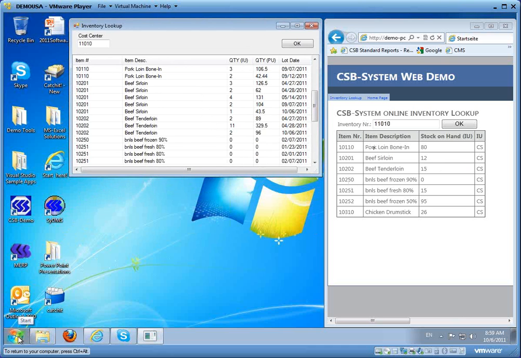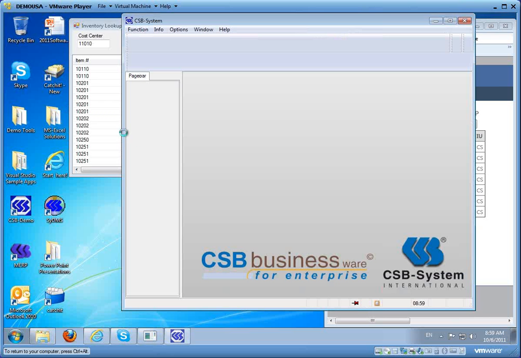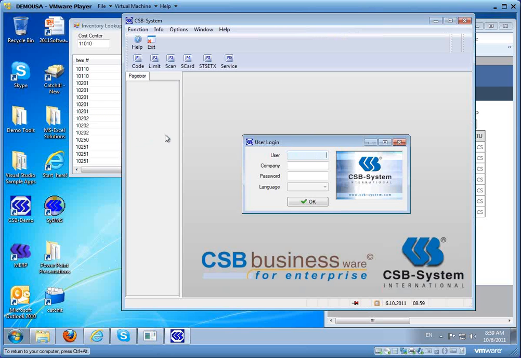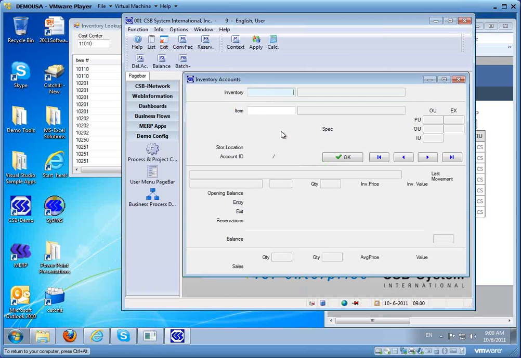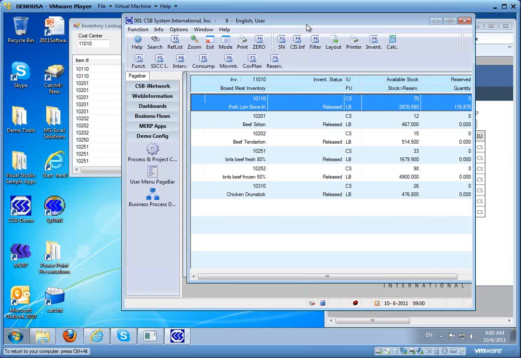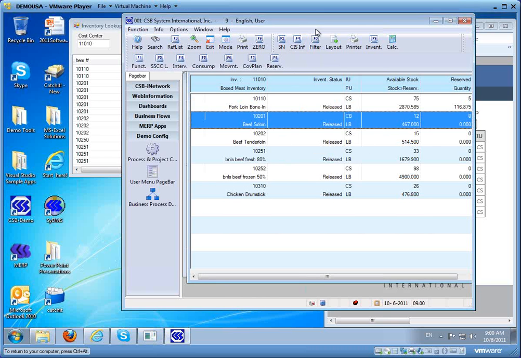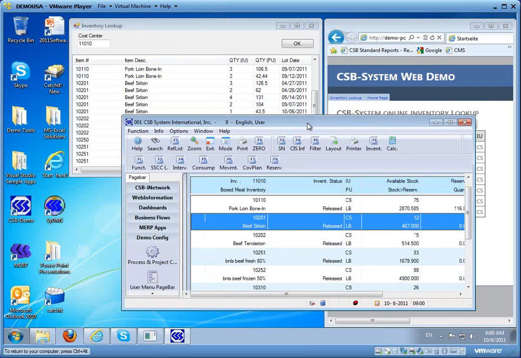And if I now open up CSB, so 12, right? Same beef loin, beef sirloin, 12, same quantities.